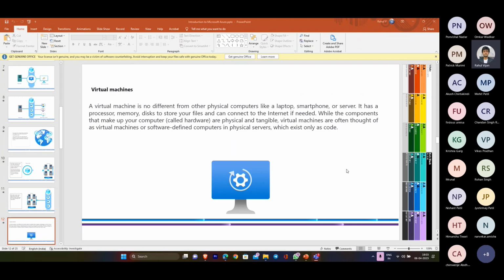When we are talking about virtual machines, say for example I have this PC right now, which is an Intel Core i7 with a GTX 1650 GPU, 16 GB RAM, and 1 TB SSD. On this, for example, I have two virtual machines, one is Linux and one is Windows. That virtual machine itself, what I have on my PC, is nothing but a piece of code which is running on my own operating system.